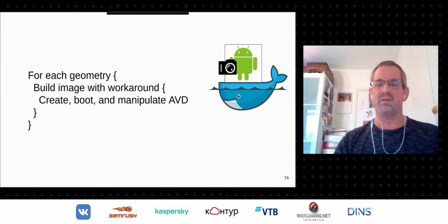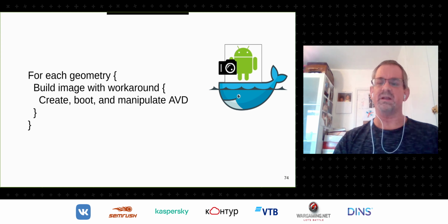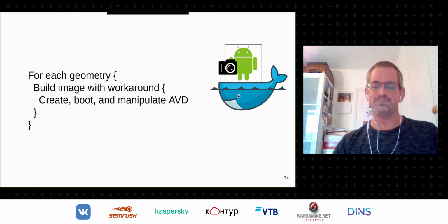There were 3 parts to scripting these builds. Firstly, writing a wrapper script to loop through each screen geometry and invoke the build, optionally allow me to sanity test each new snapshot manually, and then push it to our Docker repo for general use. Secondly, a script to build a Docker image and implement the workaround to give the special kernel access that isn't available when using the normal Docker build system. And finally, inside the container, automating the various first-time operations that needed to be run for each new snapshot, dismissing Chrome, camera dialogues, and so on. I'll cover these last 2.